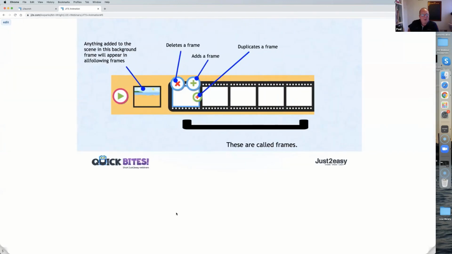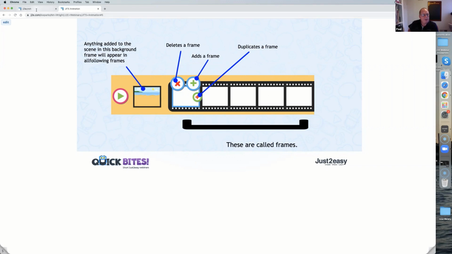Okay, so this is the interface. When it starts up, we'll go live in a second. We have frames down here, and we can add them with this button. We can delete them from here, and this one will duplicate a frame, which is very handy if we're using speech bubbles, which we will do at some point. This is the scene. If you as a teacher or as a child want to edit this, put in a palm tree or something, if you put it in here, then it will be across every frame, so you don't need to have it in. So that's the background scene.